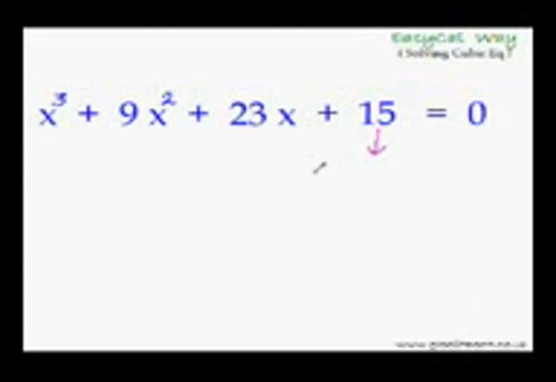Factors of 15 are 1, 3, 5 and 15. Since here we have all plus signs, we need to select three factors out of these whose sum is 9. So obviously it can't be 15, as 15 itself is greater than 9. So that means these are the three factors, isn't it? 1 plus 3 is 4 and 4 plus 5 is 9. So now we just have to change the signs. So it becomes minus 1, minus 3 and minus 5.